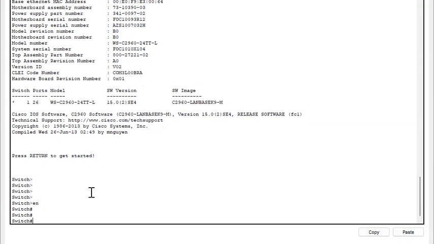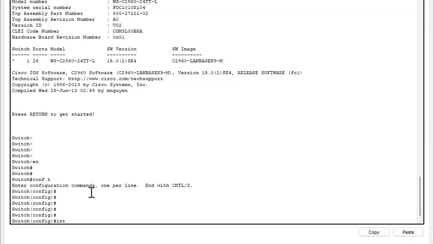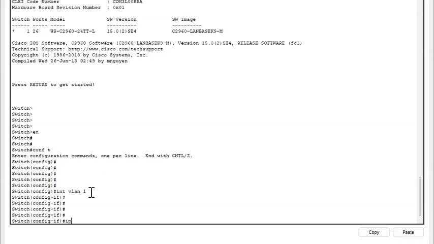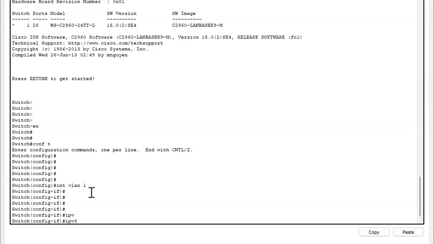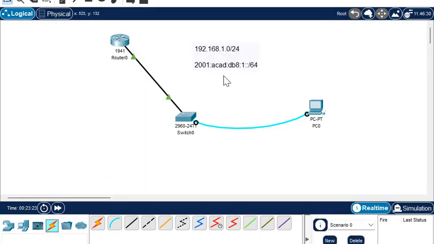Enable, then configure terminal. If I call the interface VLAN 1 this time and run IPv6, you see that it has accepted. IP address, yes please. So here it has accepted. Now let me just copy this to save time.